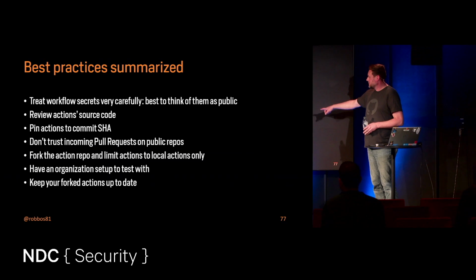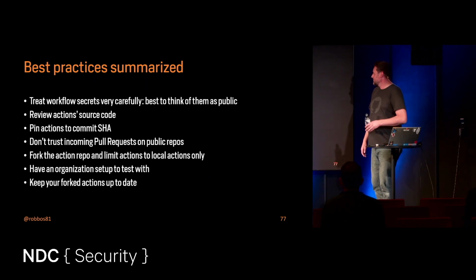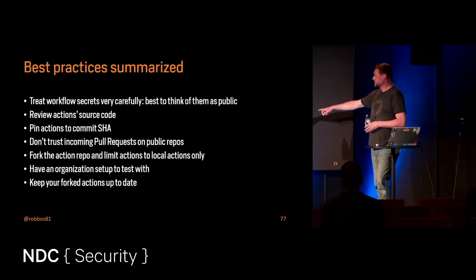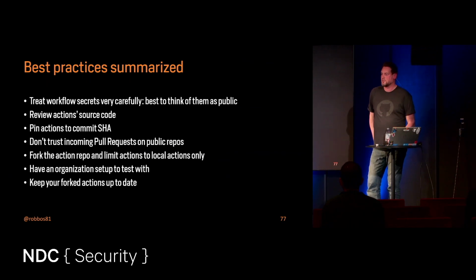Fork the action repository, limit to local actions, make sure that you have it under control. I currently have an environment where we gave 600 developers the opportunity to use any action from the marketplace, and we are now trying to remediate that. Way too late, we're after the fact. On self-hosted runners, so that's even worse, when we need to try to protect ourselves against these. It will create a burden and a little bit of a speed bump, so have an organization to test with, be aware of that as well. Don't just block everything, because that's a way to kill innovation, of course.